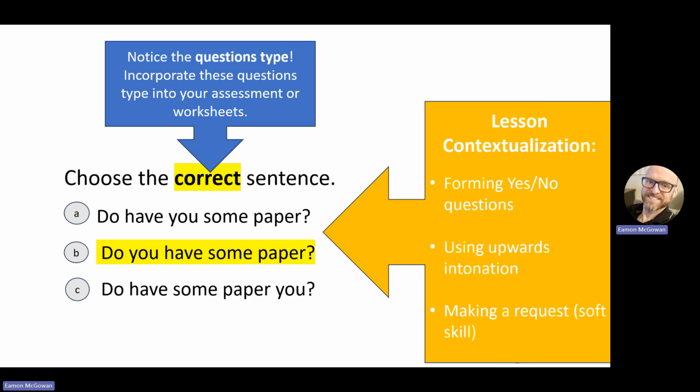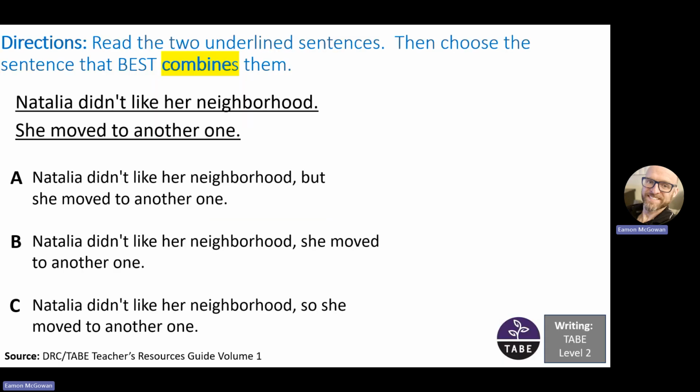We just want to make sure the students are getting practice in a multiple choice format with this particular question format. You can see here what I highlighted in yellow, combine, right? This again is a test type question that you can incorporate into your assignments, into your assessments. Two simple sentences, how do they combine them? What's the correct answer? I'll give you a second. You can pause.